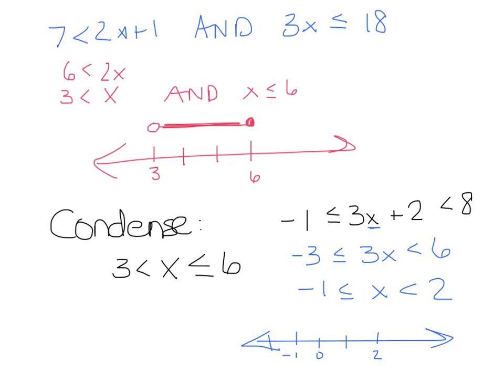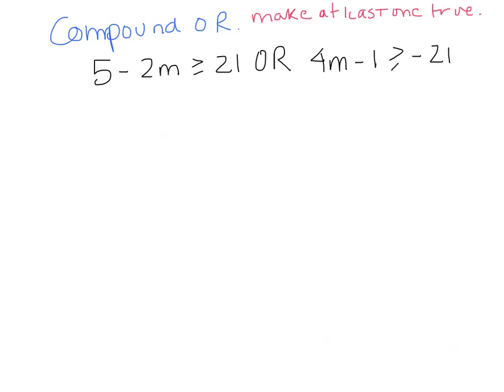So another way to represent using words a compound inequality that's an AND is the value x lies between. So I'm going to go from minus 1 with a closed circle to a 2 with an open circle. And I'm done. Okay, so the other kind of compound inequality was when you're using an or between the two statements. And here you have to make at least one of the statements true, but you don't need to make both true. So it's okay to have only one be true.